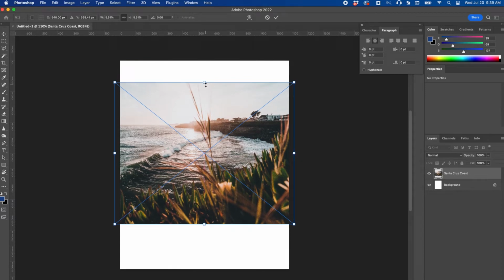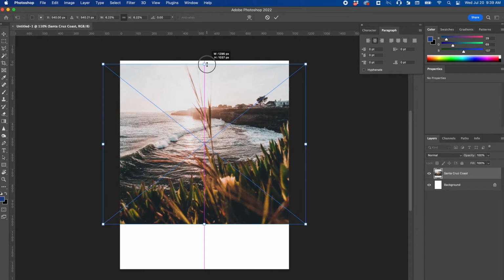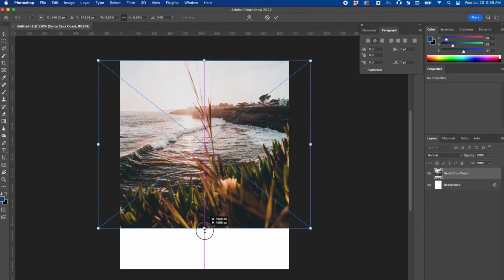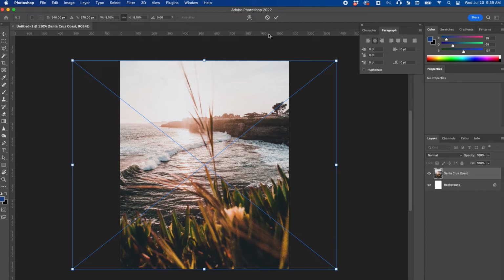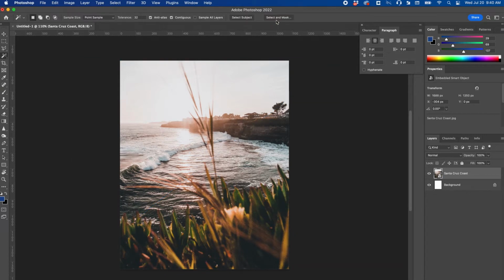For this tutorial, let's use the image to fill up the whole canvas. This is exactly how I want it. Once you are done, click right here up at the top and press OK, which is just commit on the check mark.